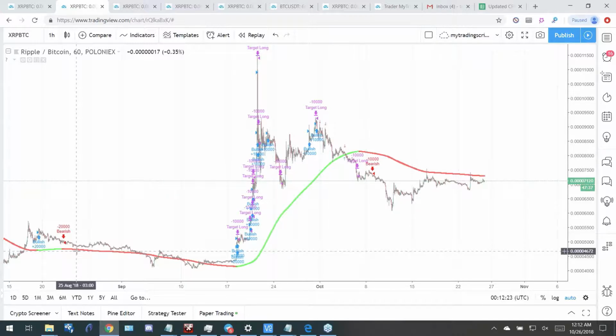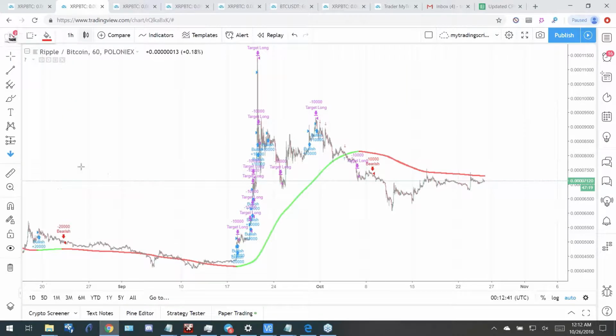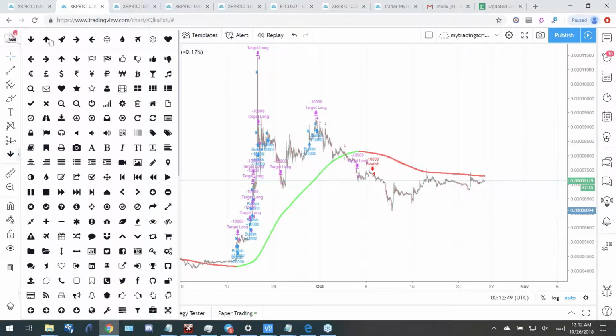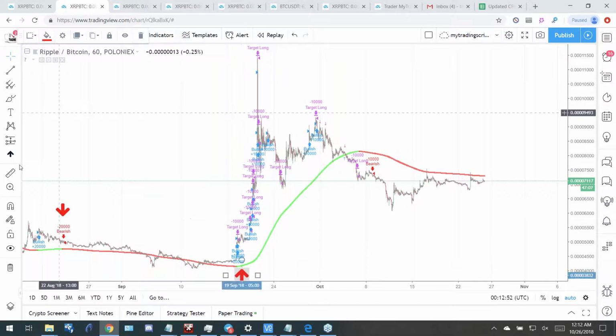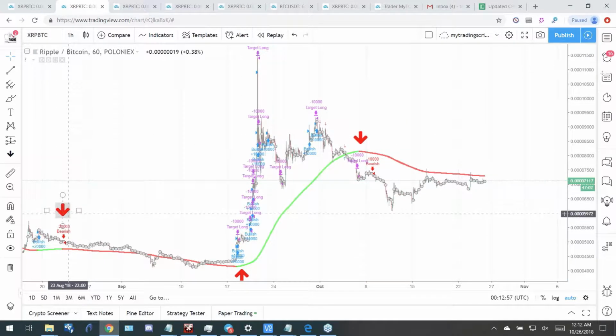So over here, when we start on the left, what's cool about this is this TradingView. There are so many things you can do with it. I'm really good at riding the horse, working the controls. So I'm going to put these little arrows in, just showing you some basic movement of what's happening. The first arrow, pointing down, is right above the bearish signal. Preceding that, you'll notice that the moving average turns red, and it confirms the market price declining. Over here, the moving average turns green, and we get another arrow pointing up. This is our bullish alert.